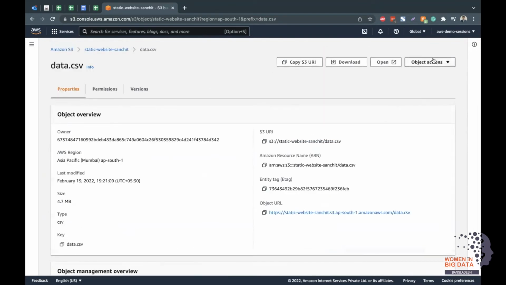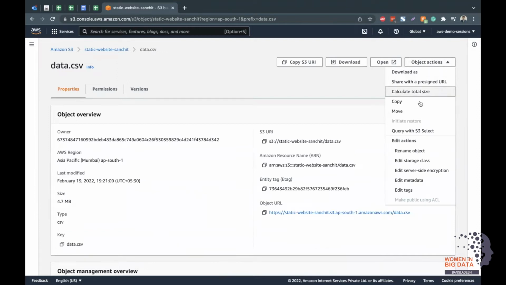So what you can do is go to object actions, and here you can do two things. Either you can generate a pre-signed URL. Pre-signed URL means, let's say, even if I don't give any sorts of public access, since I've given everything as private, I still want to download the data. And I don't want to give access to a particular person permanently. I want to give temporary access to the person without really giving the permission to download any data from the bucket anytime. So then you can do a pre-signed URL. We'll also do an example of a pre-signed URL.